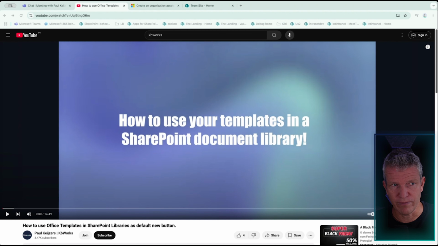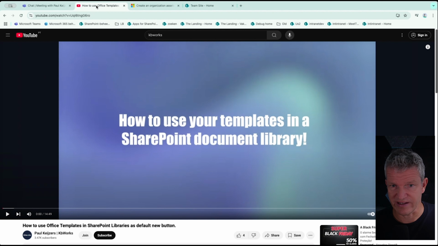Yes, I already opened my browser and I made a previous video about this, but that is on a site level. In this case, we are going to extend it to a broader level, so for everyone in the Office 365 tenant. So basically it is the same as what we showed, but just on a different level and with different settings.